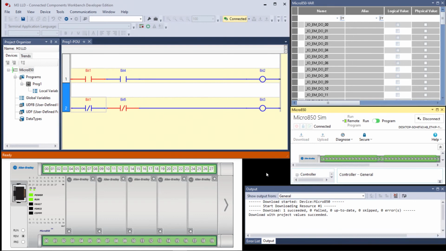Now you can tell by looking other places on this, like over here, you can see you're in the run mode. But looking here, you can't tell. But if this were a real controller, it might be in a control cabinet and you can't see it. You always need to be aware of how the logic looks on the screen and whether it's in the run mode or the program mode. So you put it in the run mode.